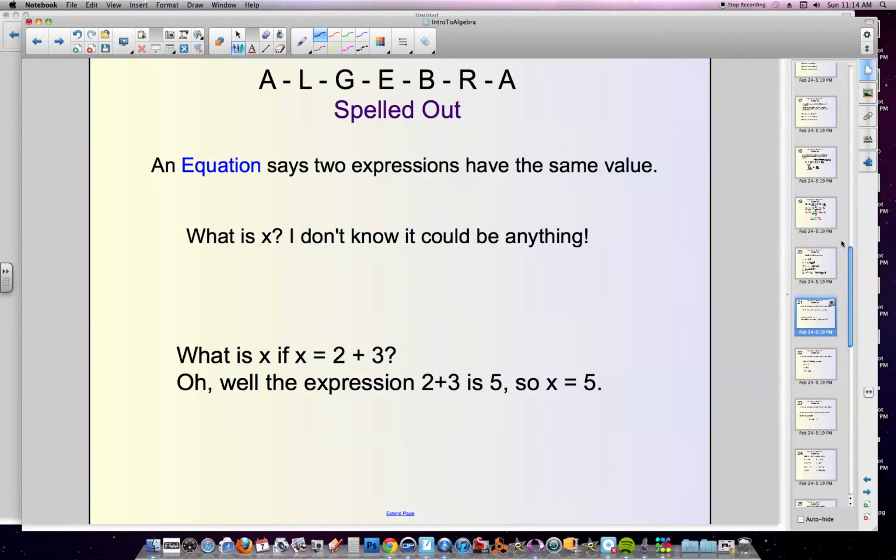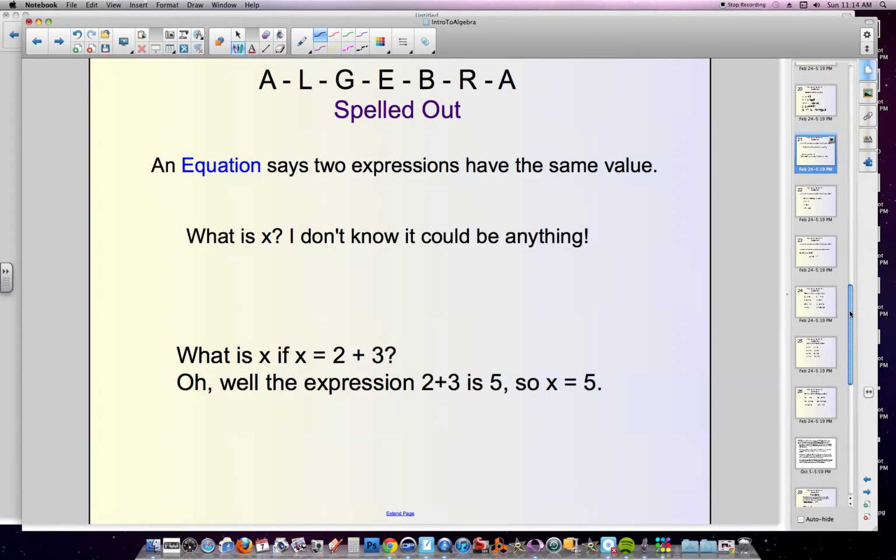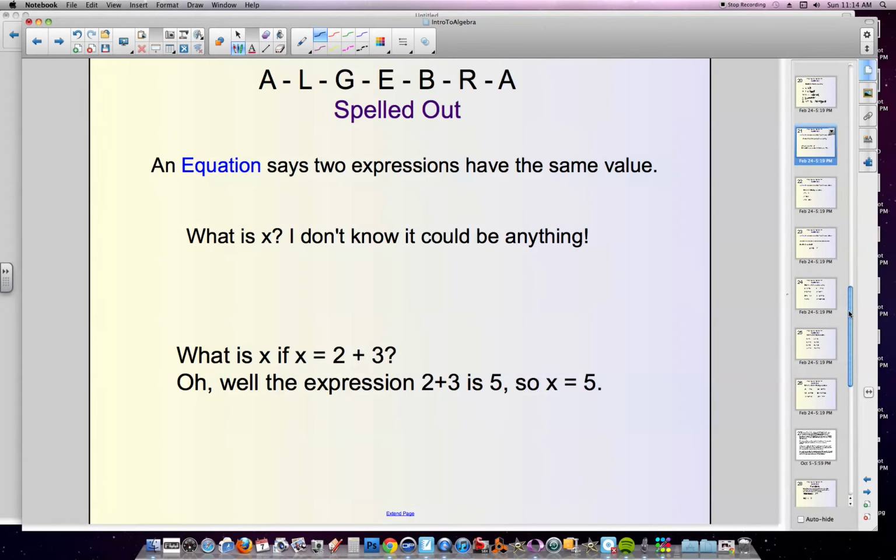All right, so the last big thing we're going to talk about in this video is equations. Equations are simply setting one expression equal to another one. So if I just said x, what is x? You'd say, I don't know. But if I said, hey, x is equal to 2 plus 3, you'd say, well, this is 2 1s and 3 1s. I can simplify that, and now I know x is 5.